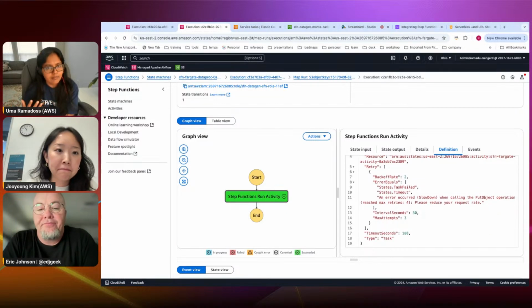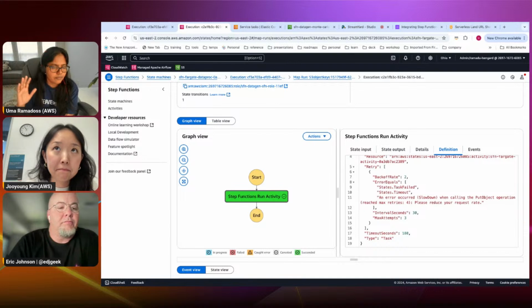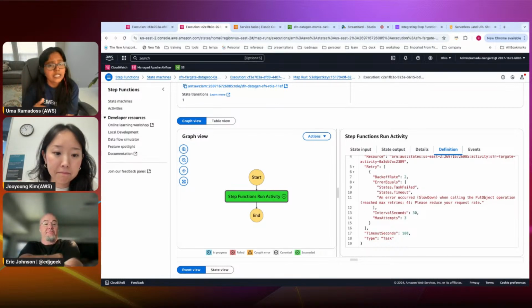For example, some might have like a human-in-the-loop approval kind of task, right? And that might take maybe a few days, or there might be jobs that take a few weeks, right? And in those cases, the workflow is just paused, it just waits. You're not charged for it, because if you're using a standard workflow, it's only charged for the state transition, but it just basically waits there and it doesn't know what's happening.